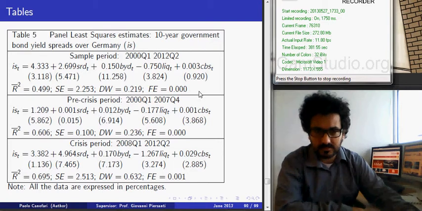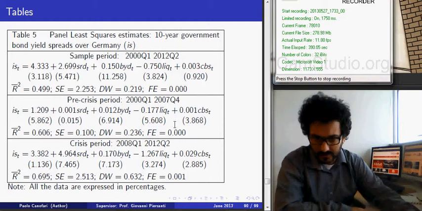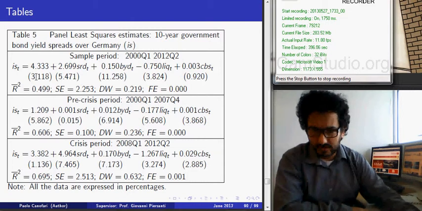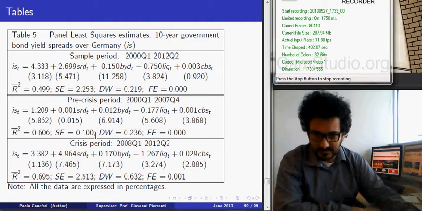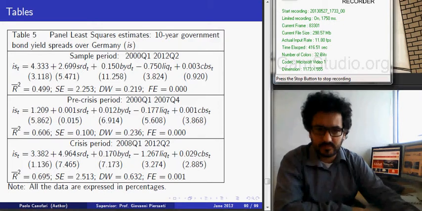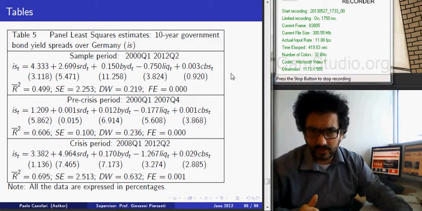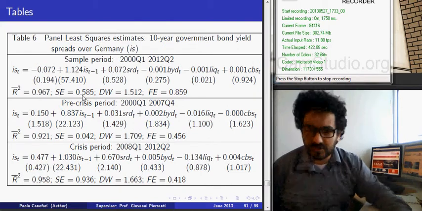Here we report the p-value, so we can reject that fixed effects are redundant, as we can see from these three tests. What we can see is also that all coefficients are significant, so all these fundamentals are significant in our estimation, but because the Durbin-Watson statistic is very low, we cannot dismiss the hypothesis that these regressions are spurious. These are spurious regressions.